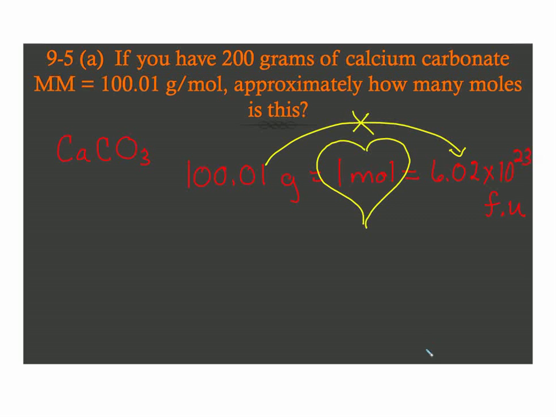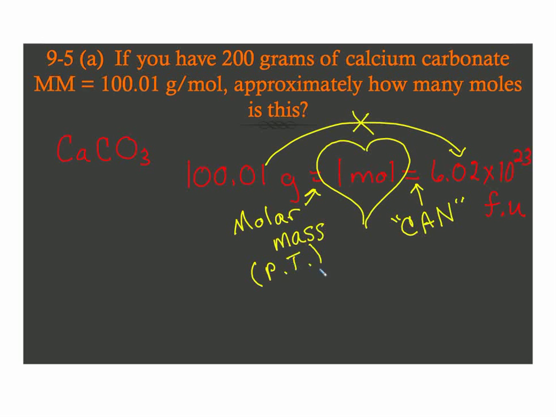I find we flip-flop conversion factors if we do. So we're always going to go through this heart of chemistry. And when we're going from the mole to counting, we'll use Avogadro's number. When we're going from moles to mass, we are now going to call this the molar mass, the mass of 1 mole. And we get those values from the periodic table. So we're going to want to do quite a bit of mapping out of this.